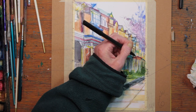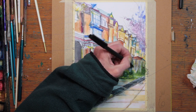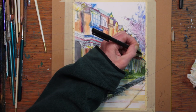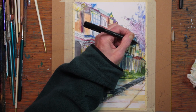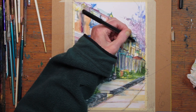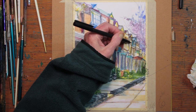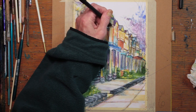Many years ago when I started to use ink with watercolor, I didn't realize that not all ink is lightfast. Since that time, as a professional artist, I have done light tests on just about every product I use. I'll make a swath of the color, put it directly into my studio window, and leave it there for several months or longer, then look at it to see if it has faded and how much. The little ink pen I'm using is very fine-lined, reasonably priced, and the lightfastness is wonderful on it. I would recommend you do a lightfast test on your colors and on other products that you use.